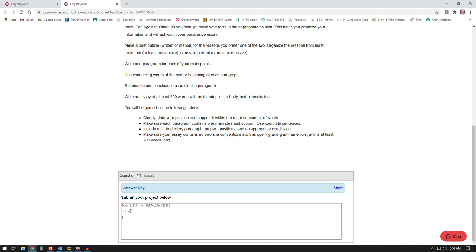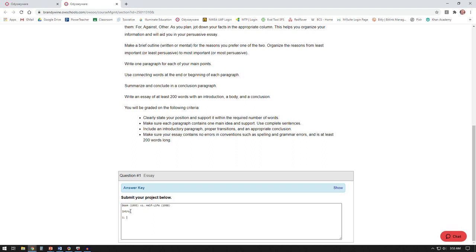My second paragraph needs to be about the other thing. And my third paragraph needs to be about picking between the two. So, what I'm going to do for my notes here is I'm going to write my topic sentence, the base of my regular triangle shape, for each of these paragraphs.